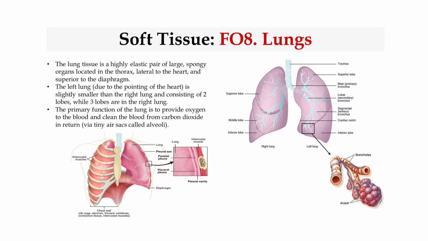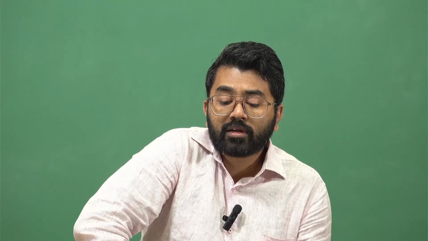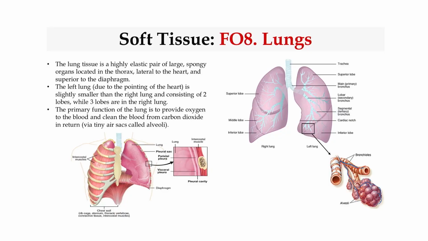And in both the lung segments, you have the connections with the trachea, which is the air passageway into the lungs, followed by the superior lobe, then the main bronchus, which is very close to the connection with the lobes. Then you have the lobar, segmental, cardiac notch, followed by the inferior lobe, and then the final concluding part of the lungs where the air goes, known as the bronchioles, followed by the alveoli.